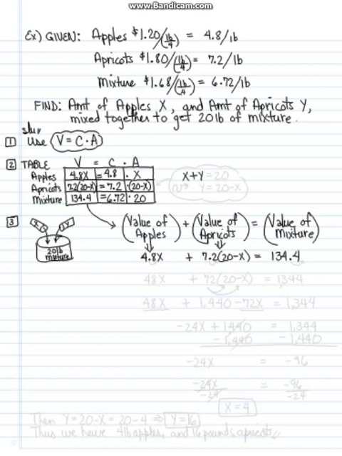Just a comment about where we got this 20 minus X. It came from the fact that when you add the X plus the Y and pour it into the vat, it equals 20. So if you solve that little equation for Y, you get Y is equal to 20 minus X. That's where that came from.